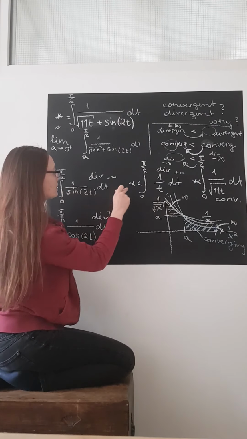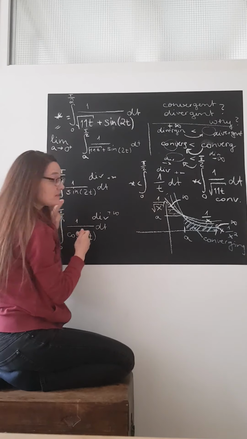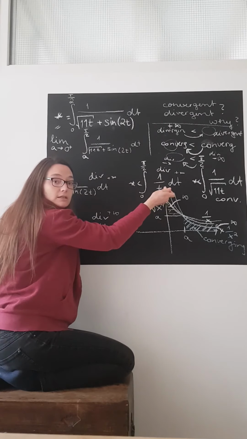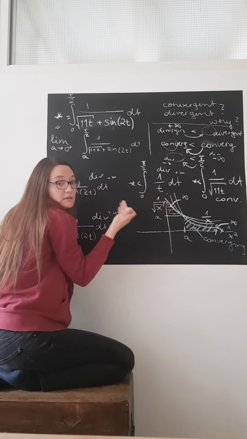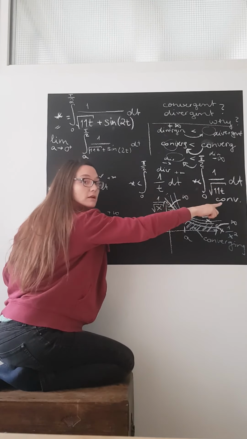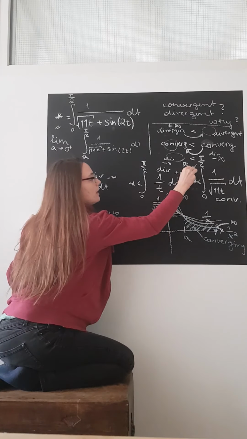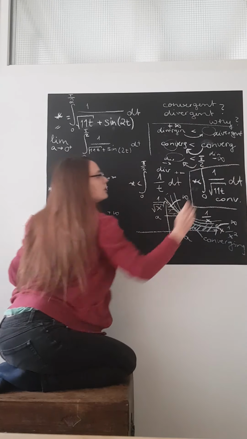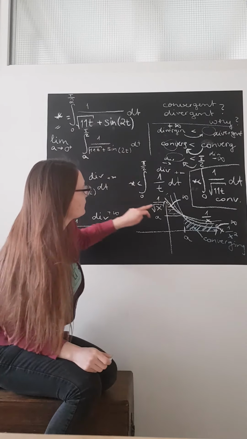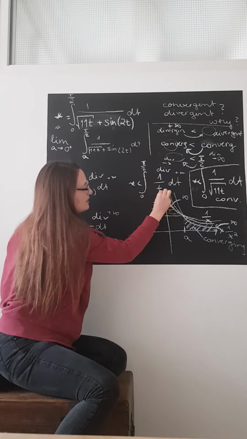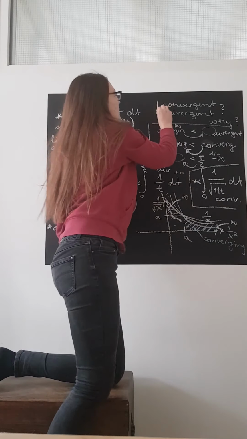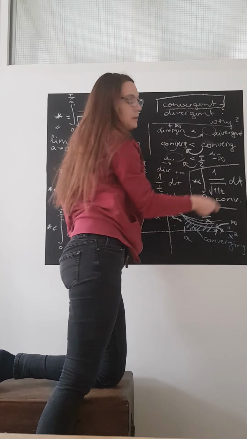So now I know it's smaller than something that diverges in these three cases, so that doesn't help me. Just because my bigger friend doesn't fit into the trousers, it doesn't tell me whether I will or not. But this one tells me that a bigger thing already fits. So for sure I also fit. And that gives us that we should compare to 1 divided by square root of t. So we're comparing to this, where something that is whatever it looks like is smaller than this. So for sure it's also converging. And we have a conclusion together with the argument.